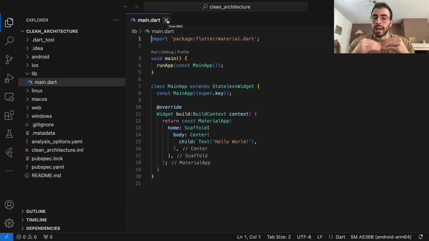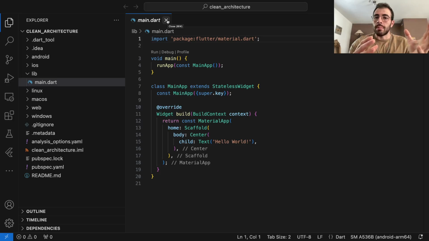So I encourage you to go look as well at the bloc video that I've made, because this architecture depends on the kind of state management that you're going to use, right? Here we have the UI, which is one block. We have the state management, which is going to be bloc or GetX or whatever you're using, Riverpod, whatever. And then you're going to have your backend, right? The goal is to have all of those different things separated, but not only just separated inside the lib folder and well organized. I want it to be really well separated.